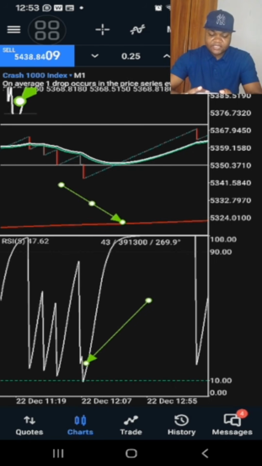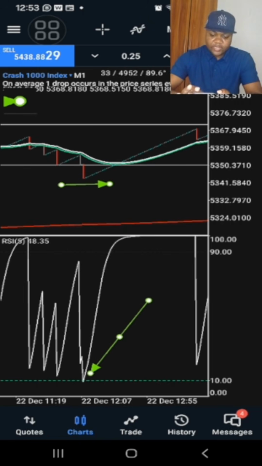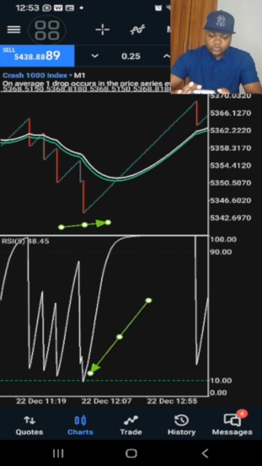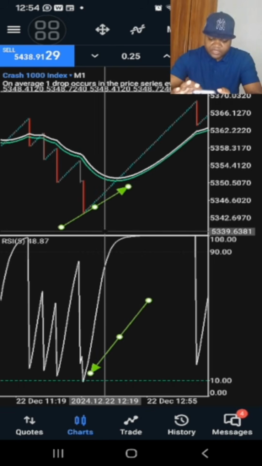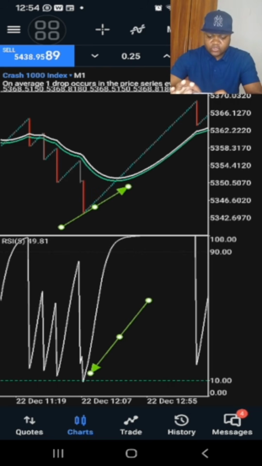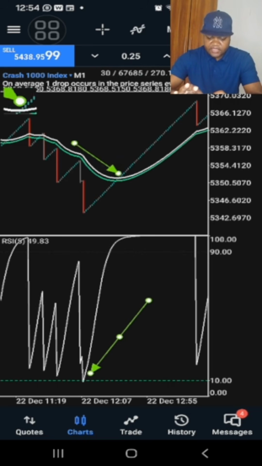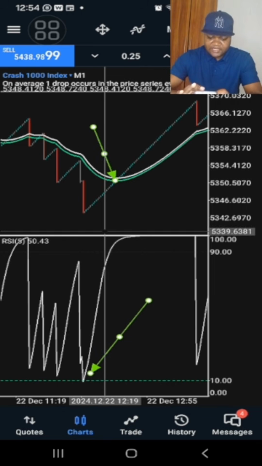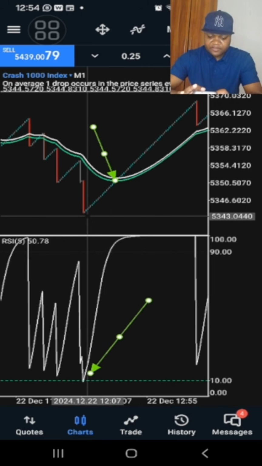It took place around this particular area here. Then you go to the main window, and you want the candles to cross above the line and white line. When that happens, you then take your entry, precisely at this particular position. So where are you going to place your stop loss? Your entry is here. This is where you're going to enter. Your stop loss, you're going to place it just below this previous spike.